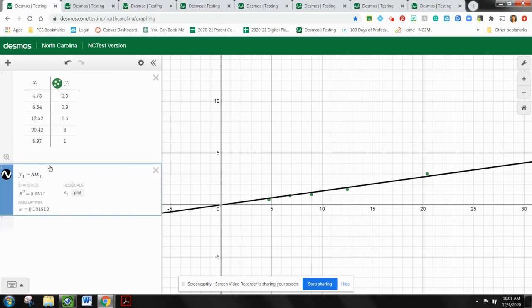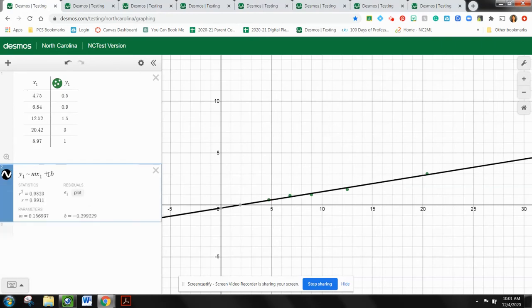Since I'm pulling from my data, I have to put X1 and then plus B. So you'll notice it shows up with this line. This is my prediction model. And then the green dots are the actual information. We're going to talk about what this means in just a second, but we want our parameters. So our equation is going to be Y equals 0.157. We'll do three decimal places here. And then that's my slope. So that's going to be multiplied by X and then minus 0.299.